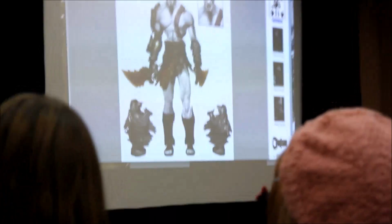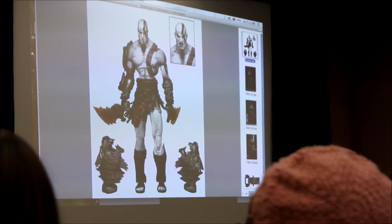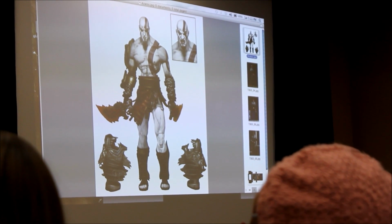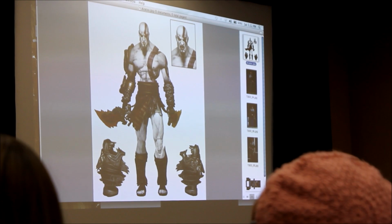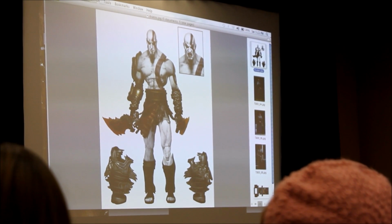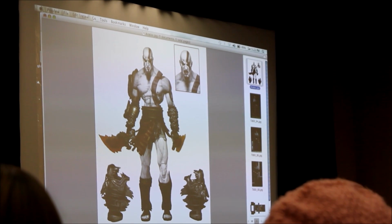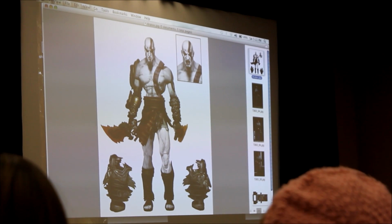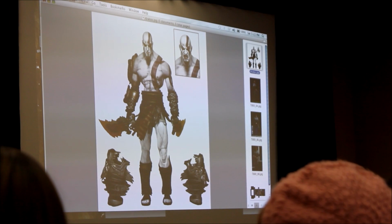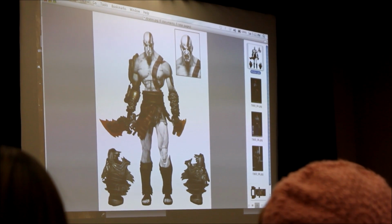Okay, so we did Kratos a long time ago, God of War 2, and we are back for God of War 3, which came out a few years back, but we are doing a brand new Ultimate Kratos. Comes with 2 different head sculpts, the cestus, which you can put on his fists, the blades of Athena, and those can go on his hands, or there's a little accessory on his back where you can put them on where they kind of crisscross, and lots of articulation, and definitely the best Kratos figure that's ever been done.